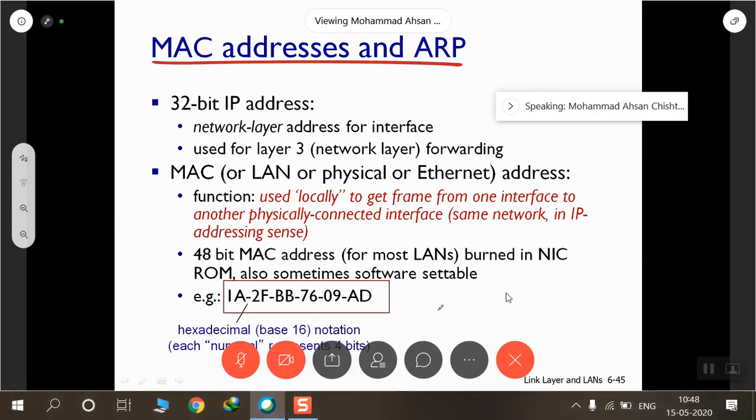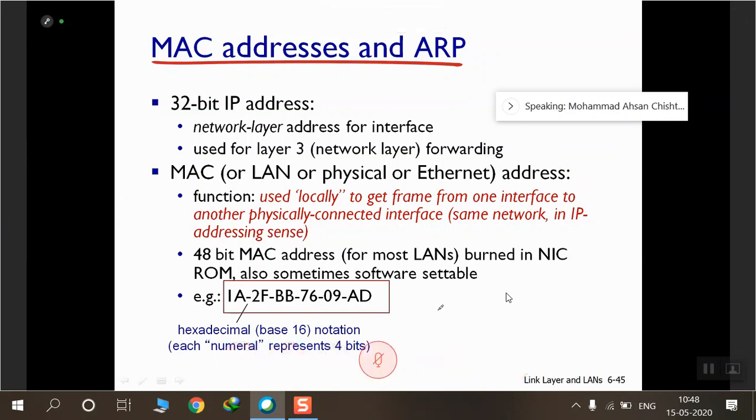When the adapter receives a frame, what does it do? The data link layer does its functions and puts whatever work it has done in the header. One thing it also attaches is the destination LAN address, and sends it across.